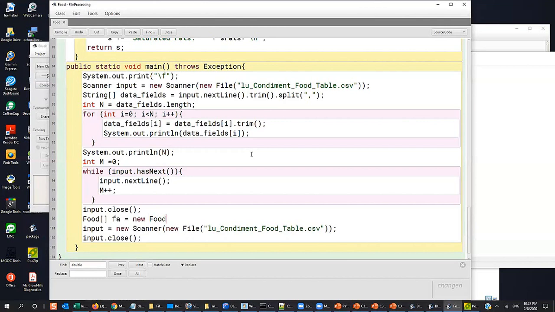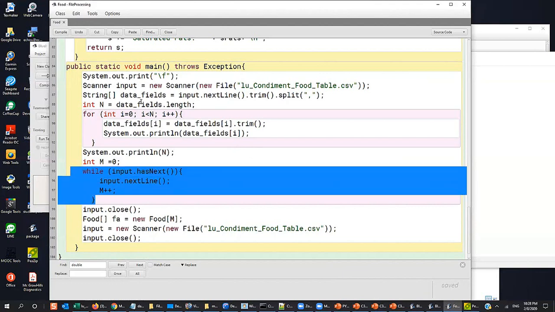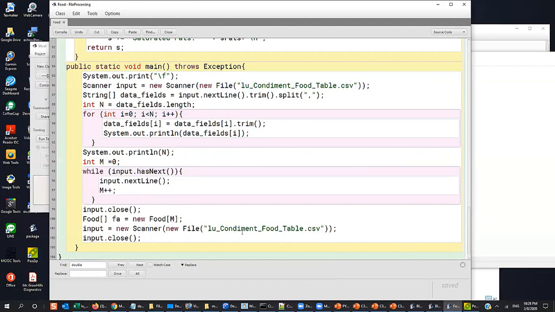And I do need to know my number of elements. So this pre-processing gets rid of the first line, and I actually count the number of elements. So after I do this, I should also input the next line to take out the header line.